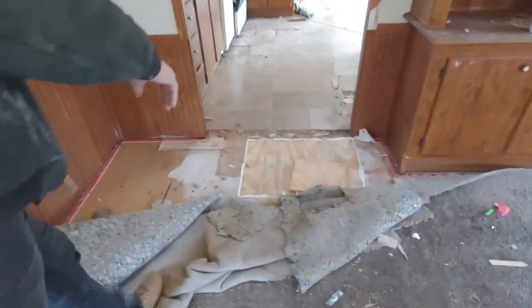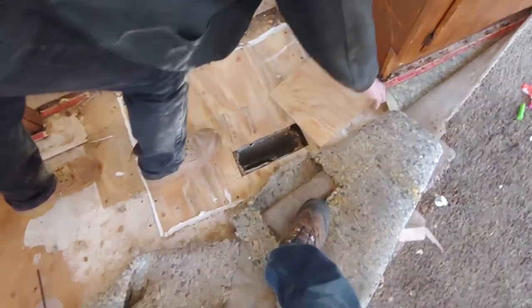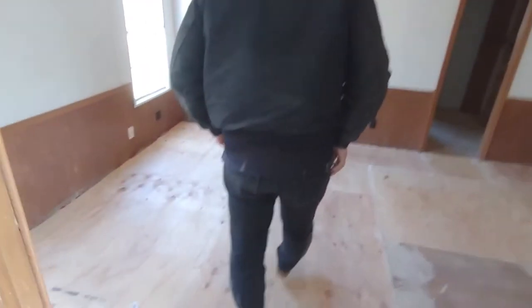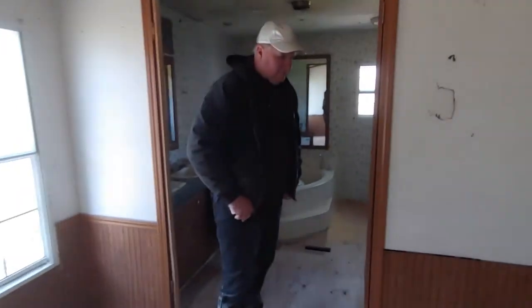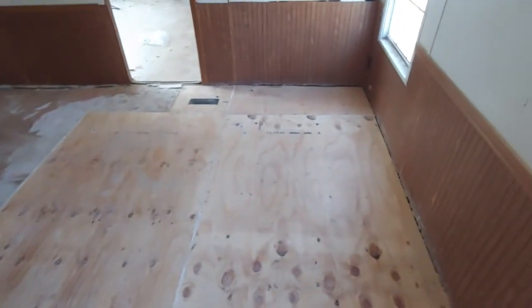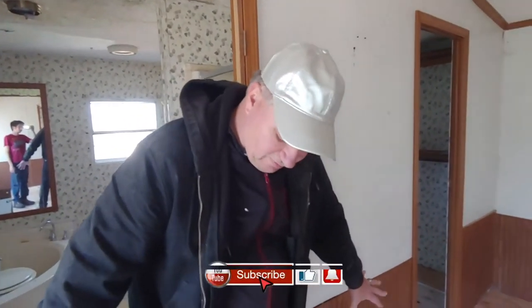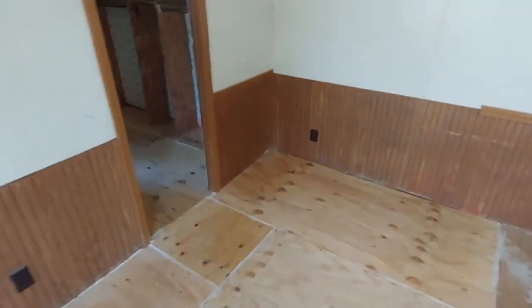Then we were asked to see what was going on with this area, so we put in two bison. This is a big quarter plywood. We tried not to have to replace more than what we need to keep this within budget, but we ended up having to replace all this. Because the more you walked on it, the more it was obvious it was going to collapse. We had first thought we were just going to stay in the bathroom, but we ended up replacing it all the way into the closet.